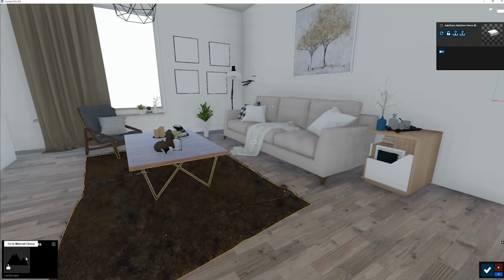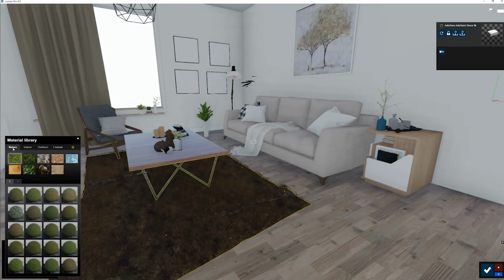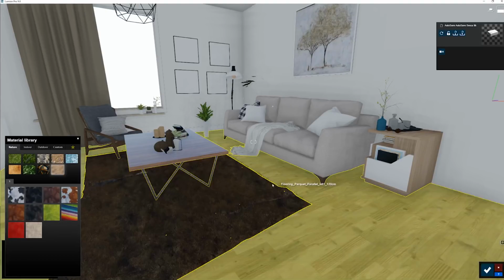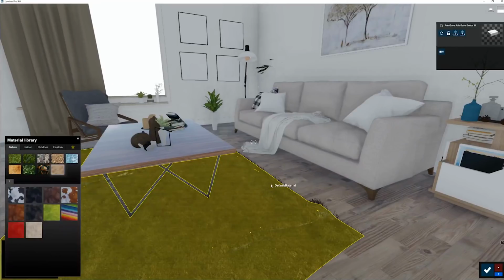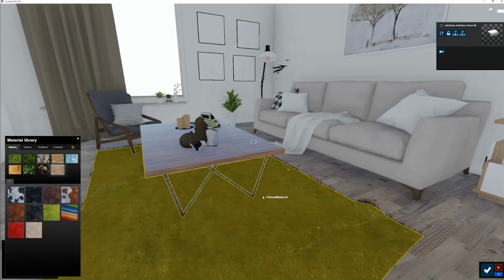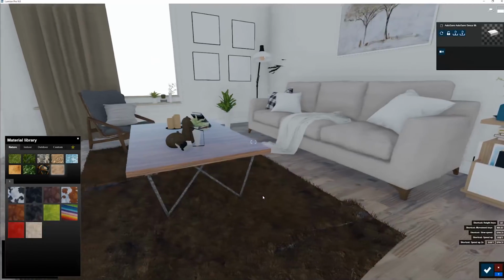Now we can find the new fur materials really close to where the new 3D grass is. So we go to the nature tab here. This is a 3D grass, and here we have the fur. Lumion has some pretty good presets to start with. They have some great settings that can be a starting point if you need to customize the color texture below it. But we're also going to talk about some other ways we can customize this fur to get some specific results that we might be looking for.